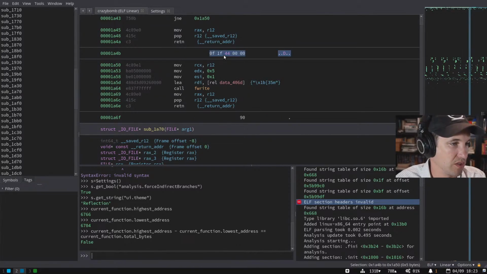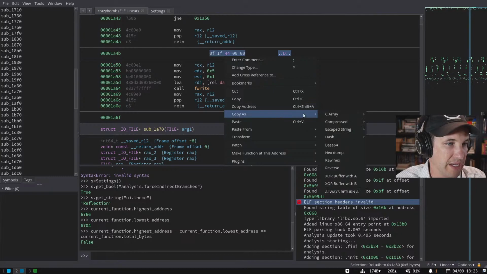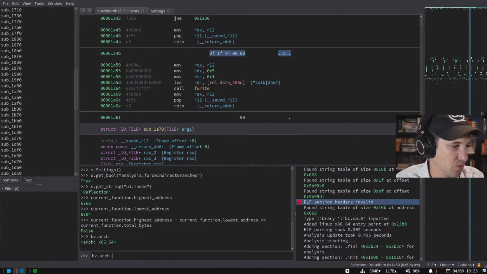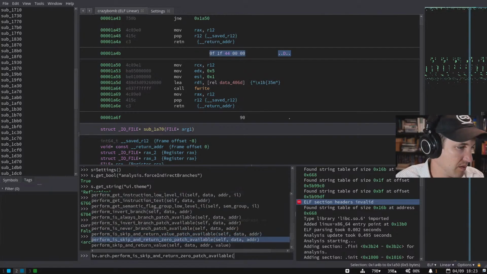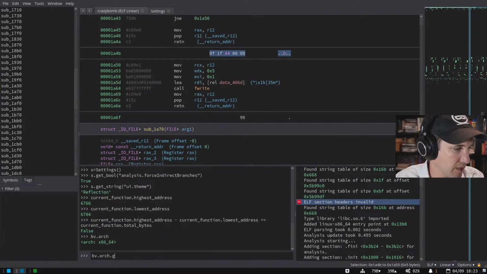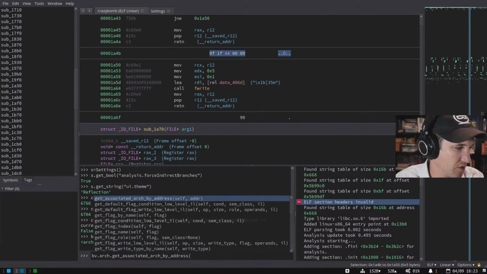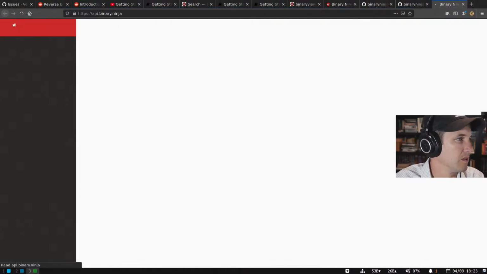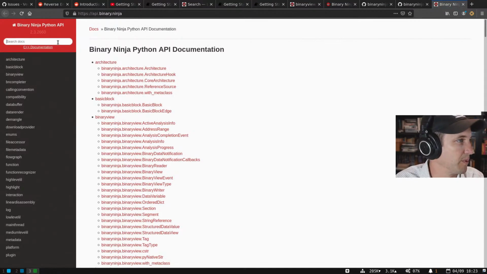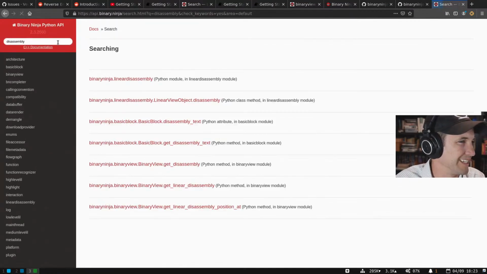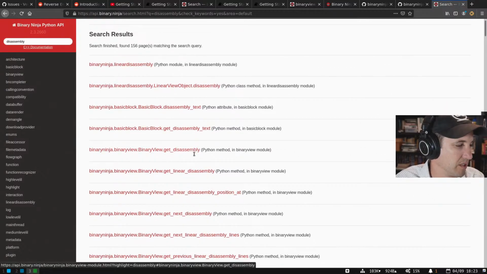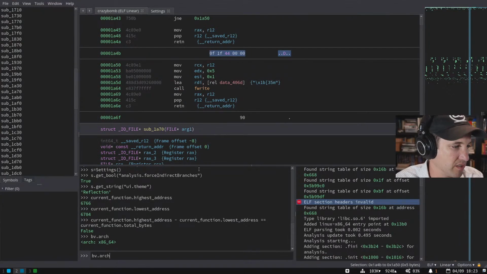Actually, watch this. I'm going to take this and copy as ASCII escape string. I'm going to take the current binary view and get the architecture out of it. And there's a way to get disassembly, I think. Or is it bv.arch.get? Or is it not the arch? Is it actually the binary view? There's a way to say, here's some bytes, please disassemble. Go ask the API or see if somebody in chat gets to it. I think it's like get disassembly, disassembly text. Binary view.get disassembly, but that might just work on an address.